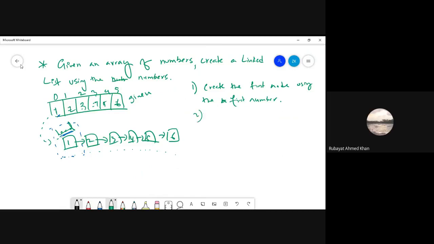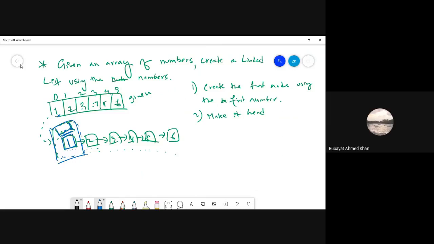Second step, make it head. As I am writing the steps, I'm also going to draw, and these steps I'm writing are looking at the picture. So this is what I've done so far. The first two steps: create the first node with the first element inside the array, and I point it with head.